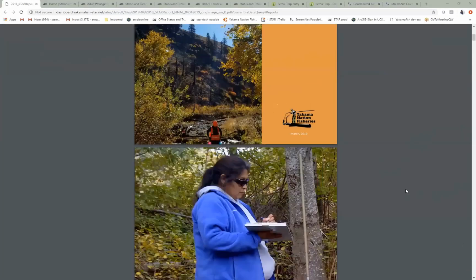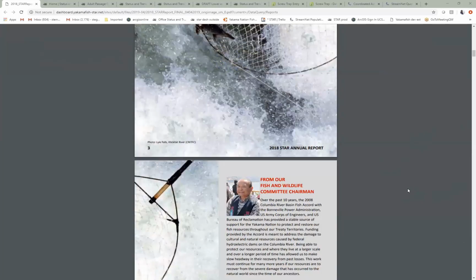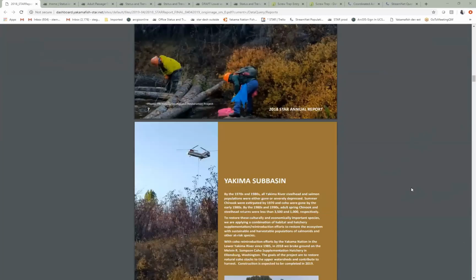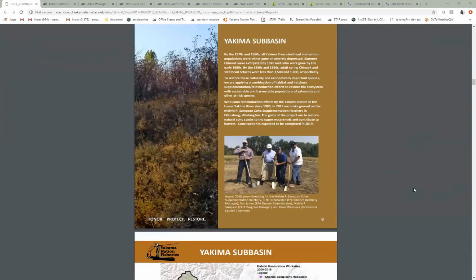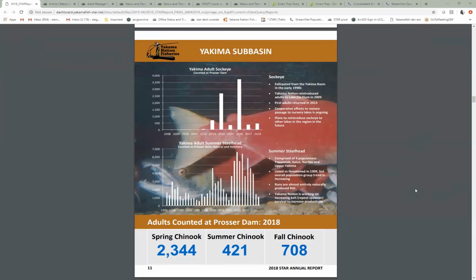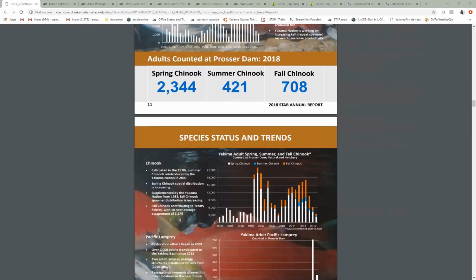So of course, I still have this annual printed report, which is a real high-level summary, lots of infographics, and it's best for some audiences, some outreach efforts, some of the leadership, but it's static. And so for more detailed information and dynamic information, I'm trying to transition people to going to the STAR dashboard more if possible. And it can be downloaded from the STAR dashboard. So that's what that looks like.